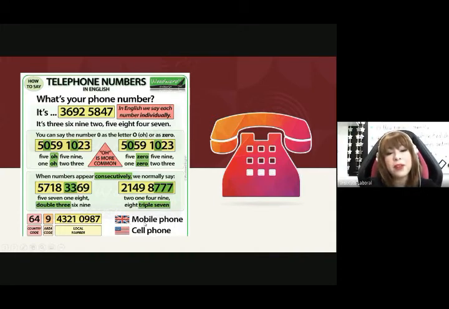Mobile phones. There are some differences between British and American. Yes. Most of the time, those big numbers include an area code, a country code, and the local number. In Panama, we use 507, that's our country code. Then you have a plus, and then your phone number. In my case, for example, 671990 46. Okay, here we have an example. The country code, 64. The area code is 9, and the local number 4321 0987. Okay?